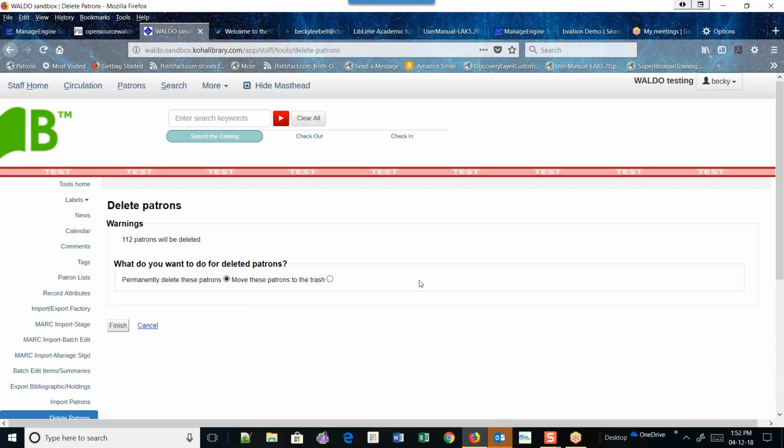But then the finish. So before, we had an option for our anonymized delete patrons to do a test run. And I don't see the test run in here anymore. So that's another issue that I'll need to be working with LibLime to find out how this is all going to work now. Luckily, all of you have the current production version in your sandboxes and in your production areas, so I'll be able to go back and do screen prints and show what things looked like before, or look like for you now, but for me before. So I'll be able to identify where I see there might be some issues here.